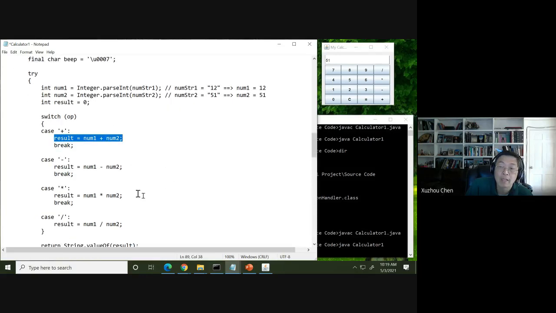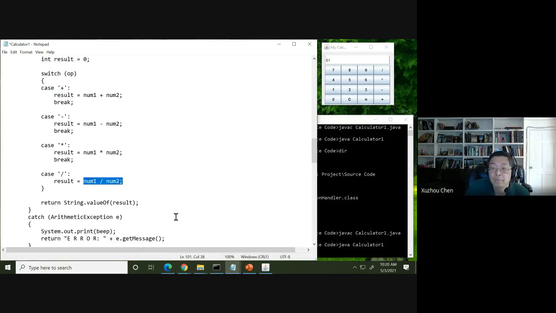Now, if the op is multiplication star, then it's num1 multiply num2. If the op is division, it's num1 divided by num2. Okay. And then I'm going to return the result.